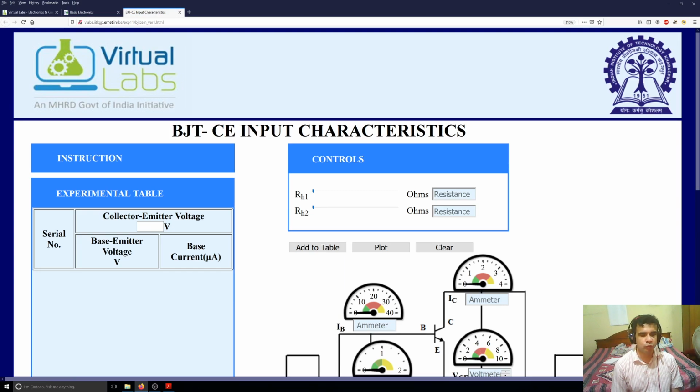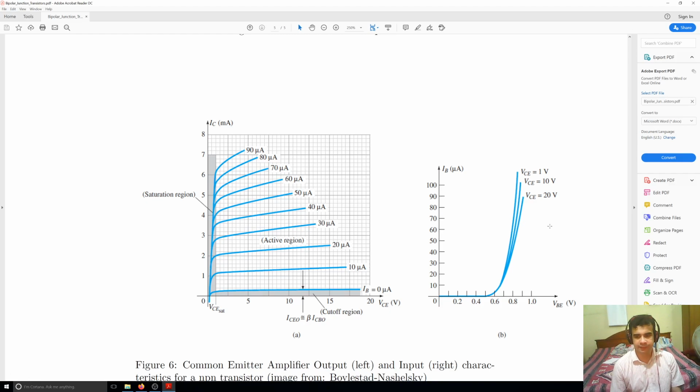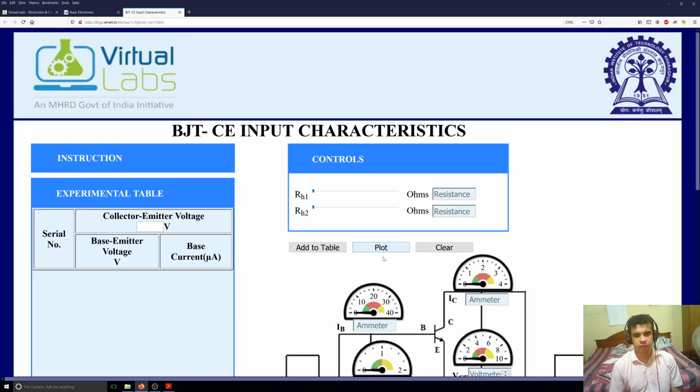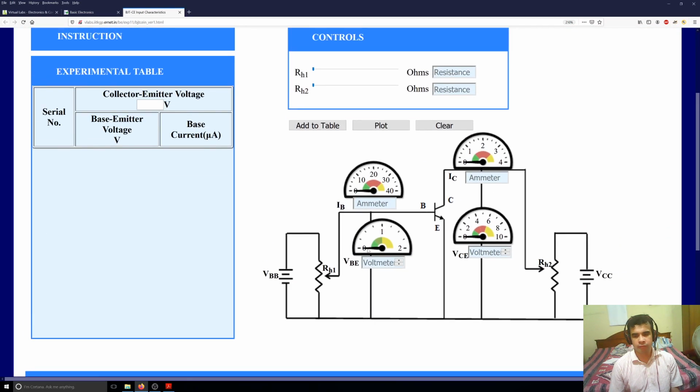So we do the input one first. Just to recall, the input characteristics look like this. Once again, we see that VCE is 1 volt, 10 volt, 20 volt. In order to see any difference, we need to make this VCE up to 10 volts. But from this setup, I don't think you can make VCE 10 volt.